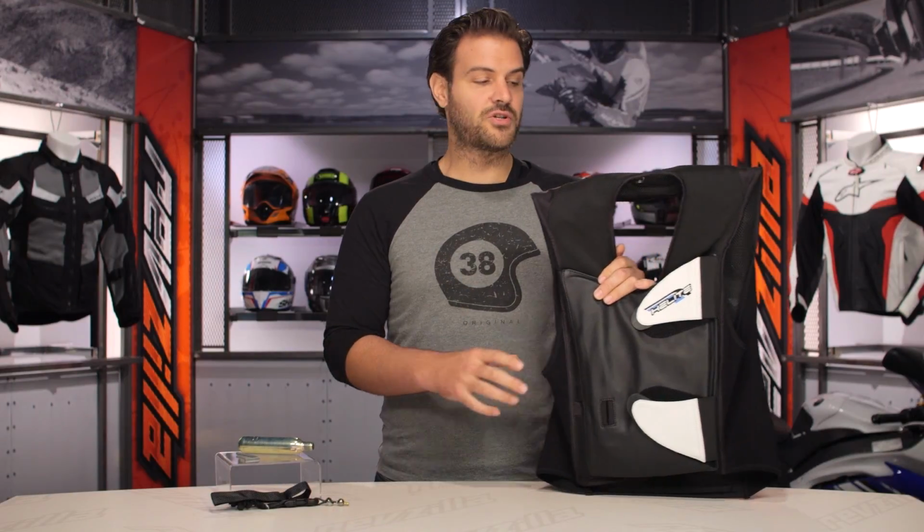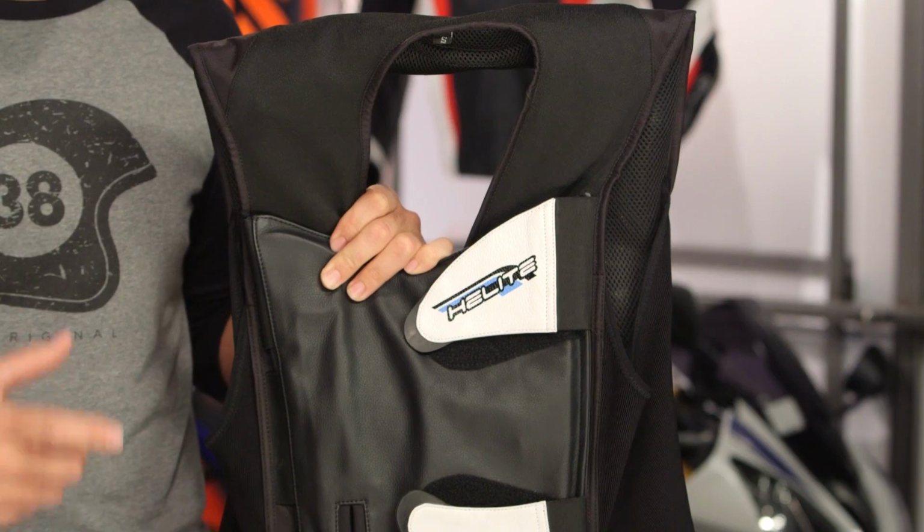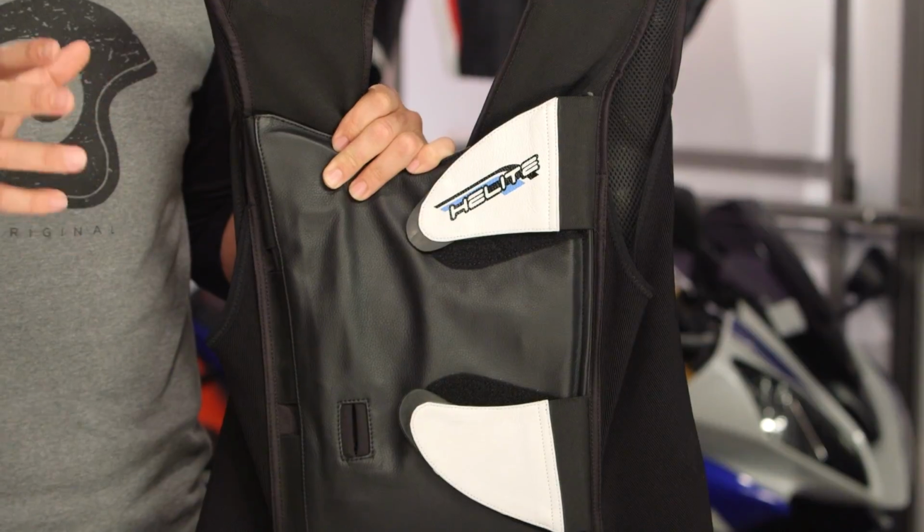So while the instructions for the Helite garments are very detailed, we've had a few questions coming through in the comments section as to how to replace the CO2 cartridge. So we're going to break this down.